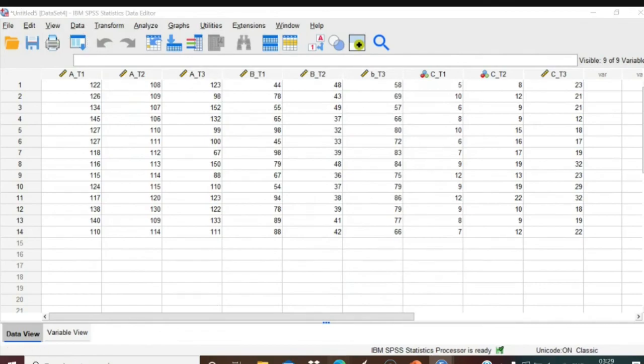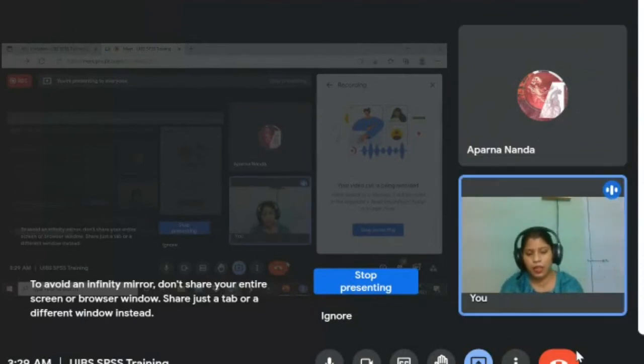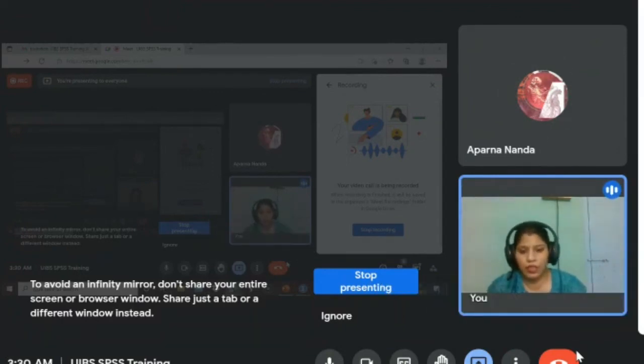Is it clear? Any question? So just remember, it can be a complicated one. You can include as many variables as you want, and then you have to handle them properly. You have to name them properly. That's it. You are going to first check the assumption of normality and homogeneity. Homogeneity is there in the ANOVA, so you don't have to do it separately. But normality you have to check separately. Then you will go for the ANOVA table, effect size, then the pairwise comparison, the graph.